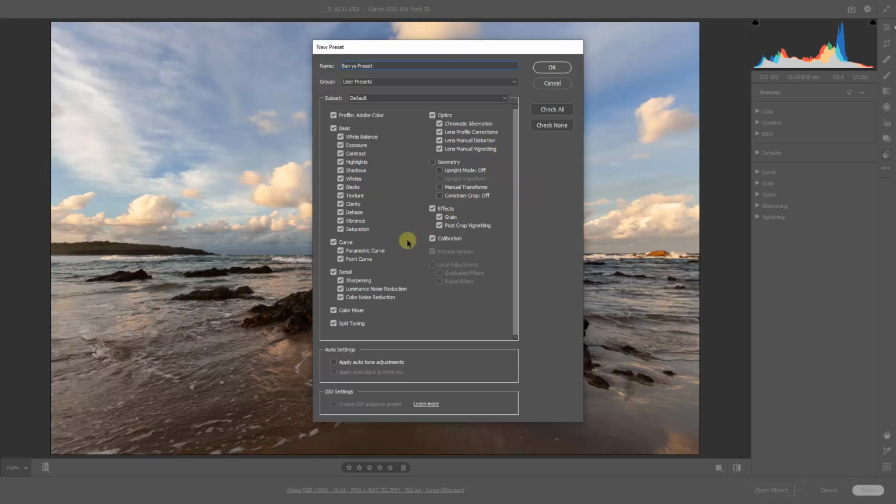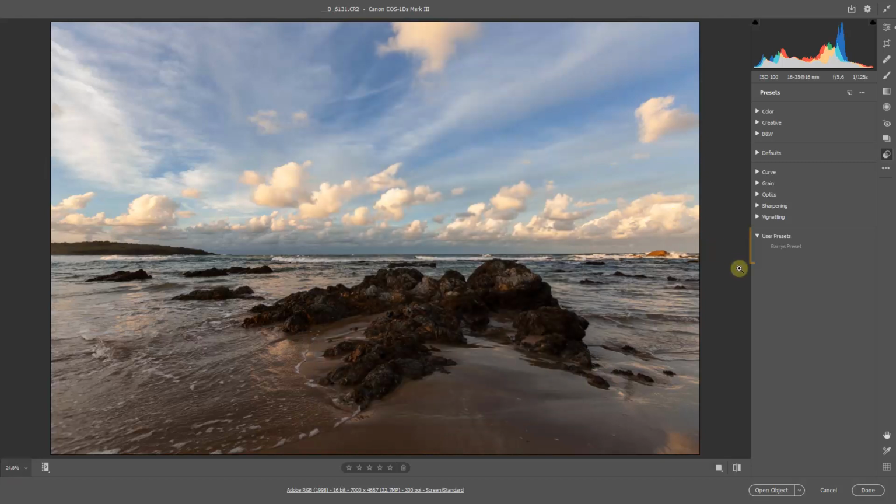Now we can see by all of these tick boxes we can decide to omit certain changes that may be in the preset. To be honest, I cannot see a great deal of point in that. If I've got something ticked such as the white balance, which I don't want to change, it's not going to do any harm. This preset is going to make the changes we just saw placed in the image below this panel. So all I've got to do is click OK. And we'll see the preset appear just below the Use a Preset option.